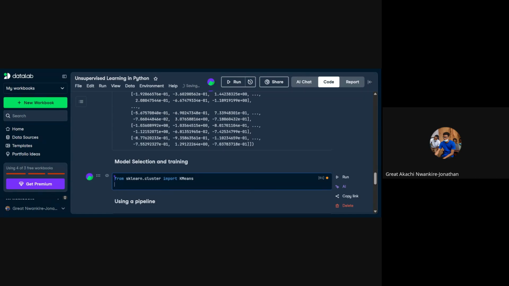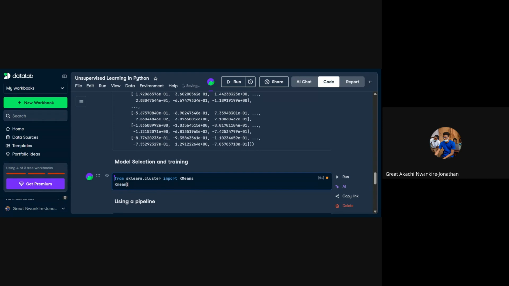Okay, so what I want to do here is, in the real world, you most likely don't know how many clusters to work with. So we can't just go right in and instantiate k-means with n_clusters of a certain number without knowing what we're working with, right?